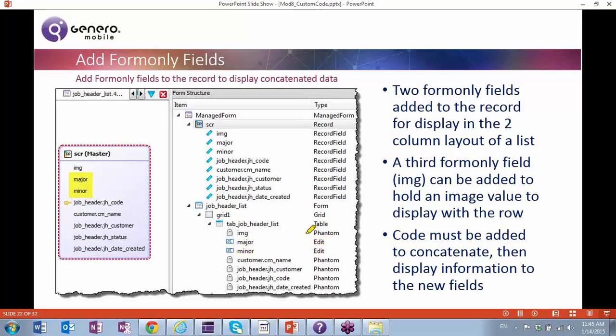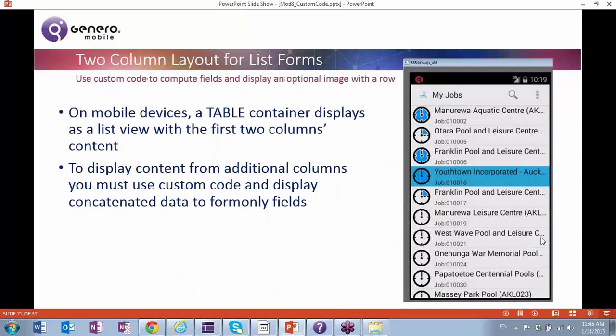That major field that you see up there at the top is being used to hold the contents of this first column of information, right? So that's what it has in it, is this name, and it looks like a job code over here on the far right. So it's been defined as an edit field so that it can display that value.